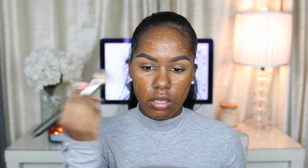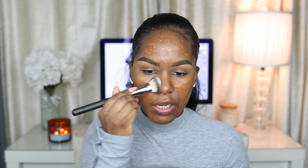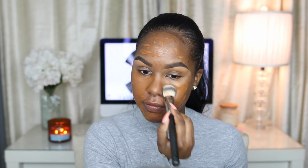So I'm going to use my MAC 128 brush to smooth that onto my face. It's a double-sided brush. So it's kind of fluffy at the top, but it's flat on the sides. So I really like this brush for this purpose. And then I go in with my beauty blender after to bounce it off my face to give a more flawless finish.